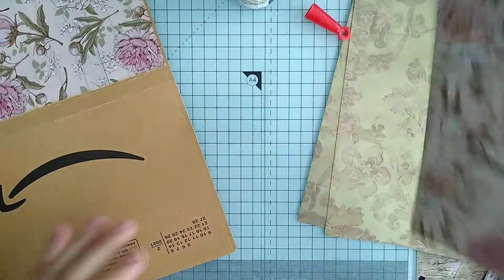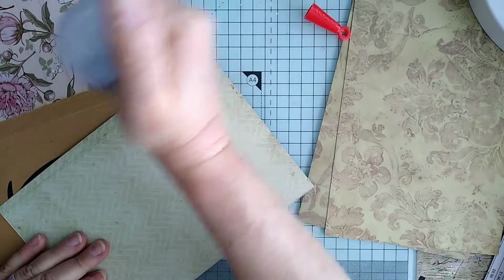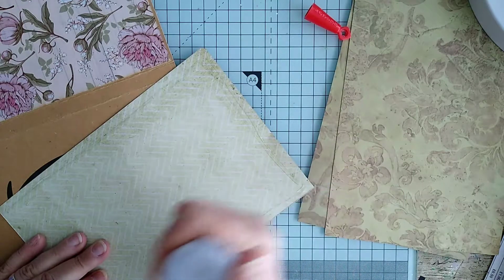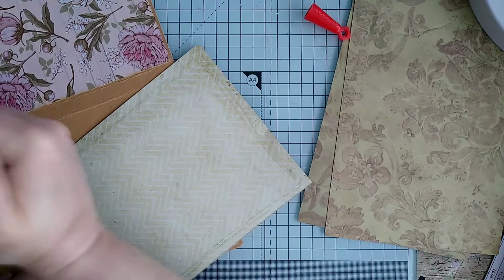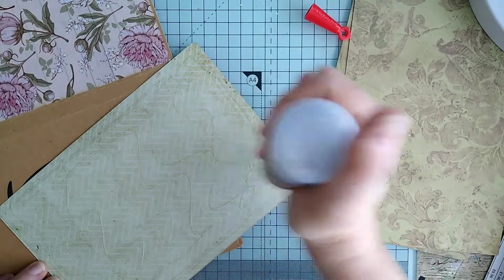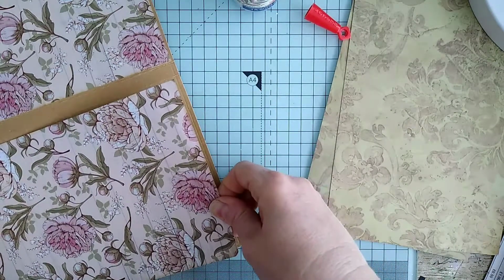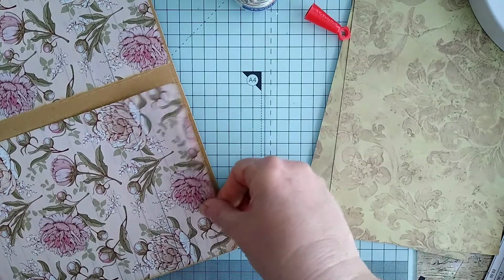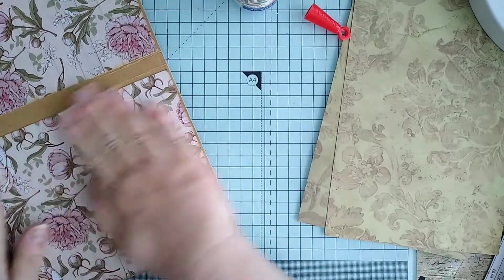Right, let's do the other one. I literally picked the top. I was going to print out some of my stamp paper, and then I thought, no, just use some paper. But I've got tons of 12 by 12 and it just sits there. I rarely use it. I just went and picked the top pad, and then I looked in there and there was this page, which I really like, and a lot of pages that I'm not really keen on. And I guess I was saving this for something. Well, this is the something.